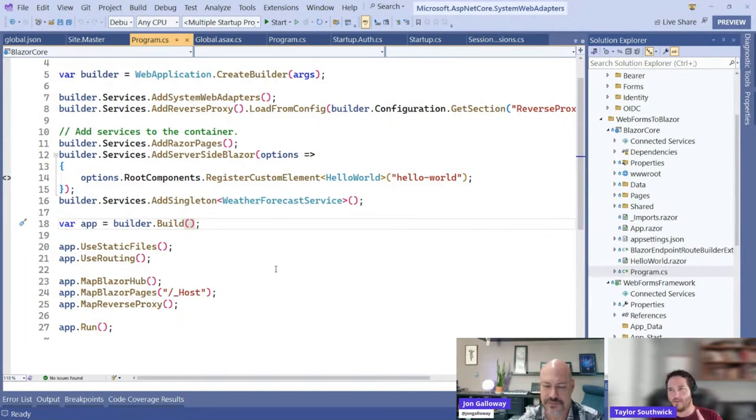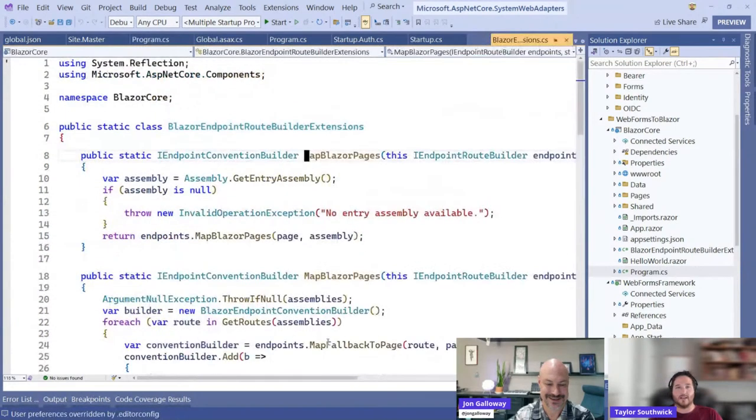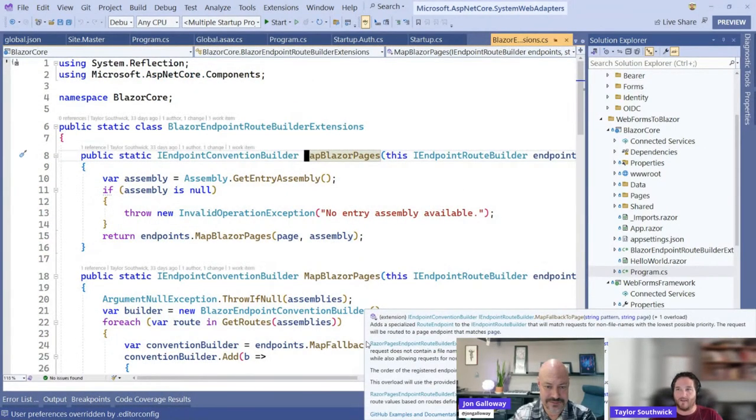I wanted to point out one other thing to get Blazor to work, since there were some comments earlier about Blazor support. One of the challenges is that by default, the generated Blazor template registers a fallback, meaning anything not handled is sent to Blazor. This is done so that deep linking will work for Blazor. But that's also how the reverse proxy works. So there's a set of extension methods in the documentation, with patterns you can put into your project to enable Blazor support.